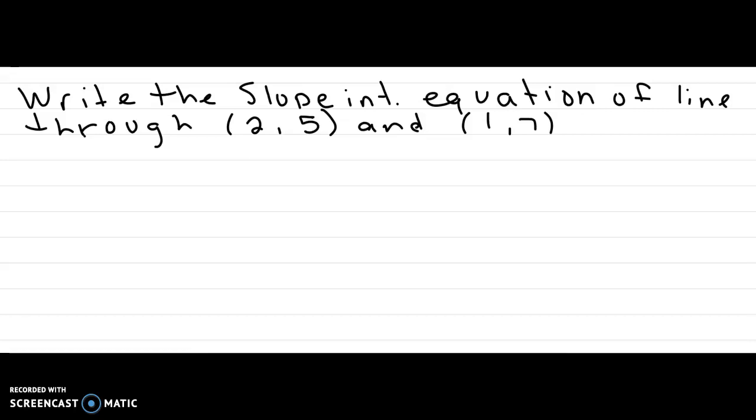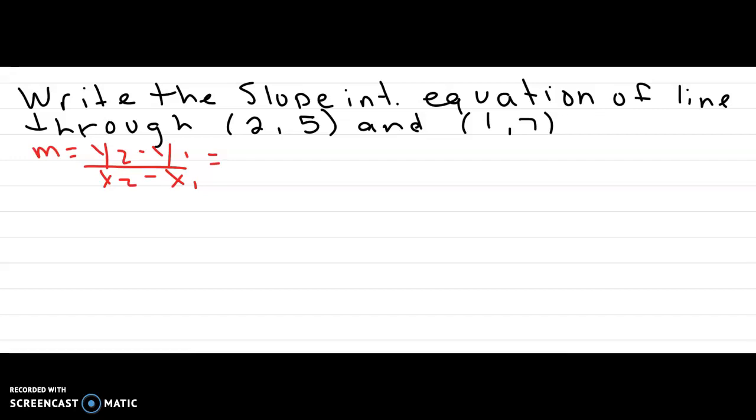So I'm going to start by finding the slope, and if you remember, the equation for slope is y2 minus y1 over x2 minus x1, where x2, y2 is the second point, and x1, y1 is the coordinates of the first point. If you don't remember this formula, that's no problem. Just remember that slope is change in y values over change in x values. If you don't remember that, you can graph it and you can think about rise over run. So you have multiple access points here.